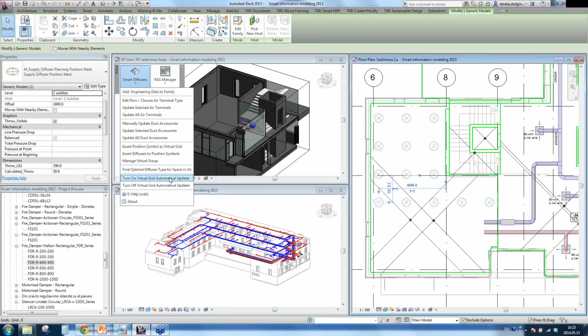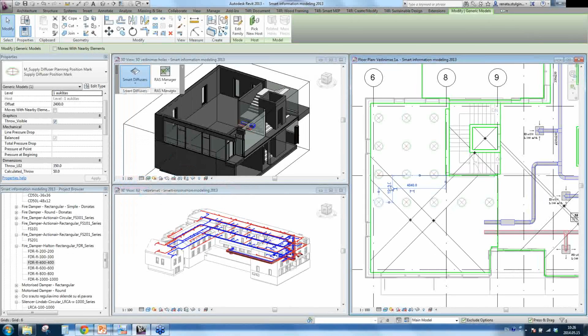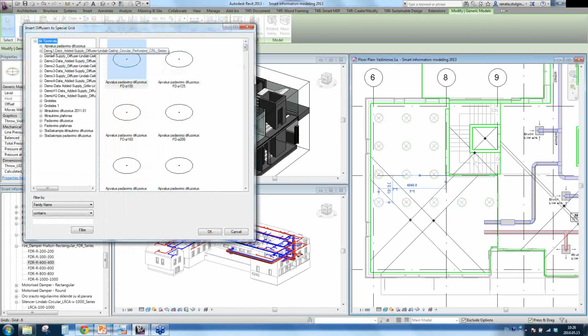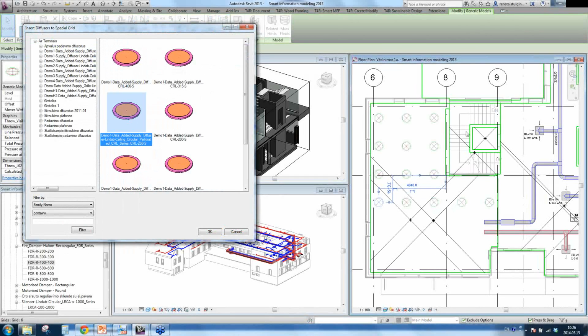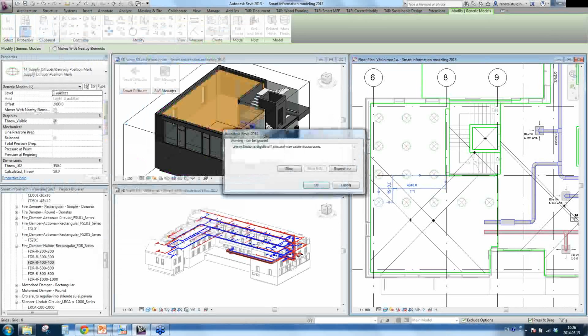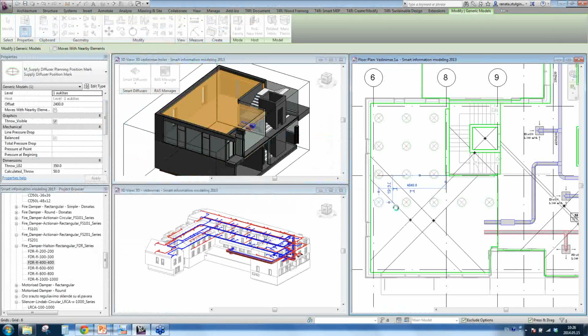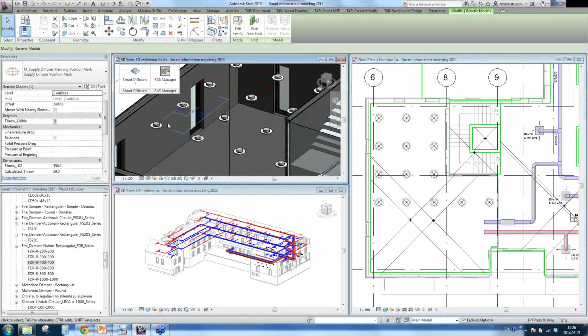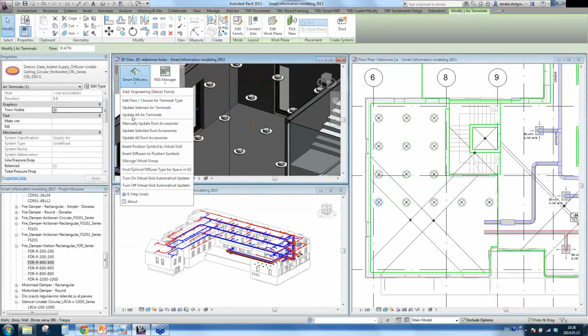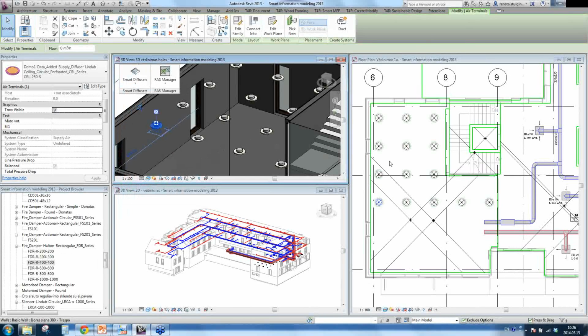You can turn that functionality on or off. And I will place our created diffusers on these symbols, and all the diffusers were distributed according to our very first distribution with position symbols. At any time you can manage that.